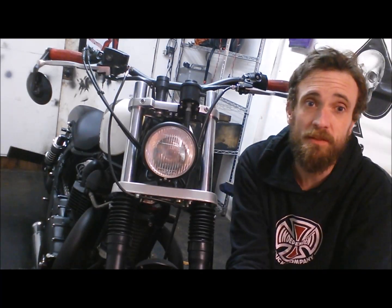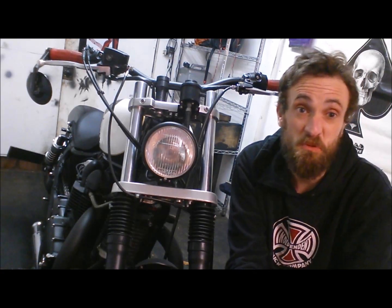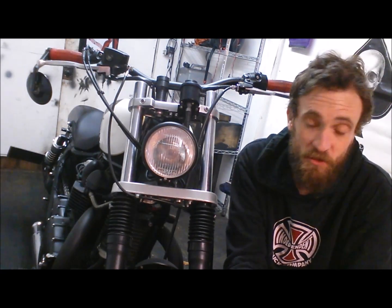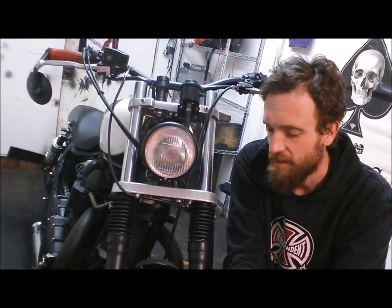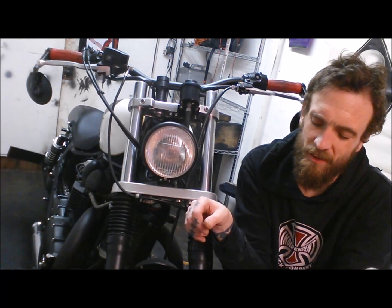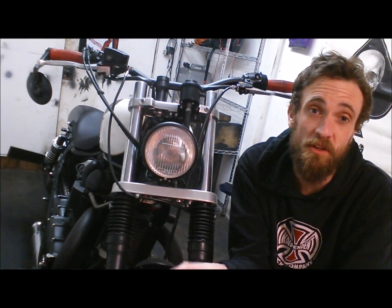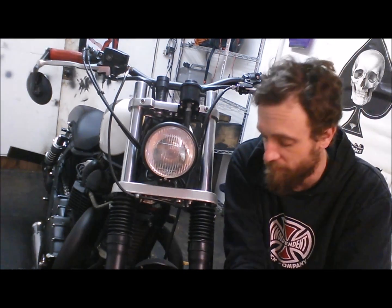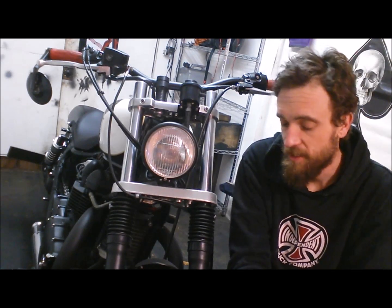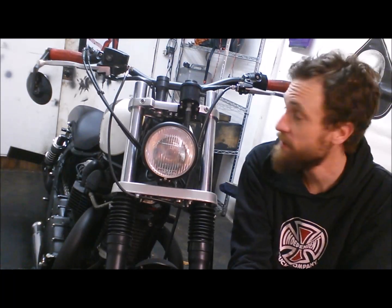Yeah, so that's pretty much it. Done. Really happy with it. Handles, I mean, I like it. It just feels good. It kind of, probably my imagination, but it feels a bit heavier maybe on the front with the tyre, but actually no, not really that different to before. I haven't had this up to good motorway speed yet, so I don't know what that'll be like, but I'll report back if anything's amazing about that or weird. But otherwise, yeah, just really chuffed. I'm really happy with the way she is now.